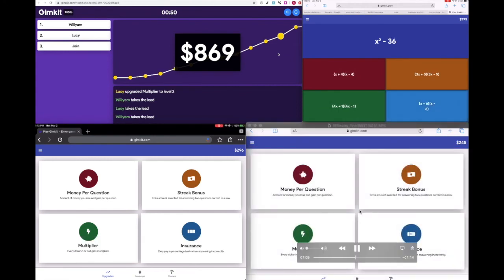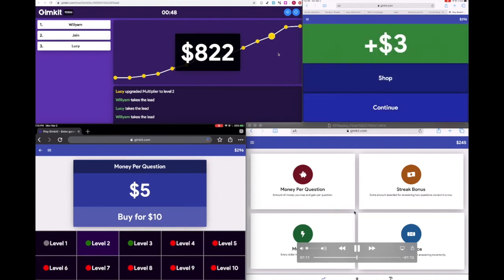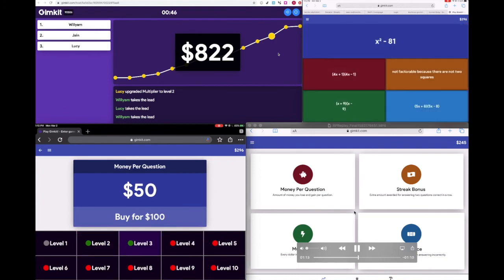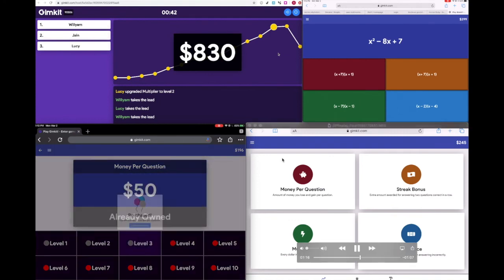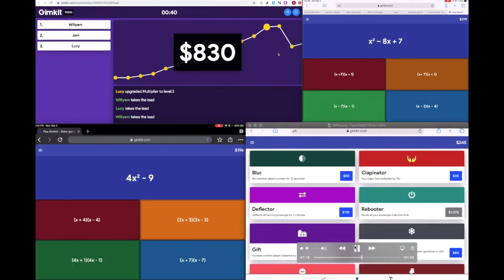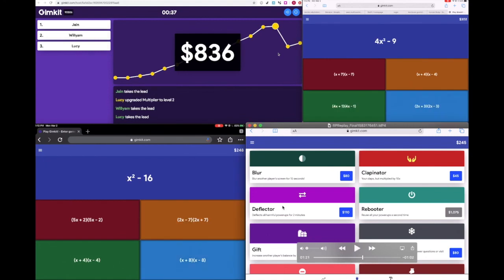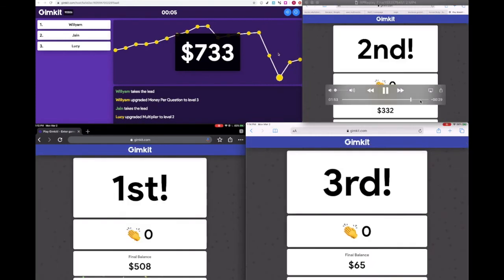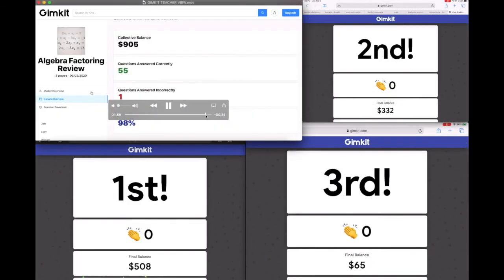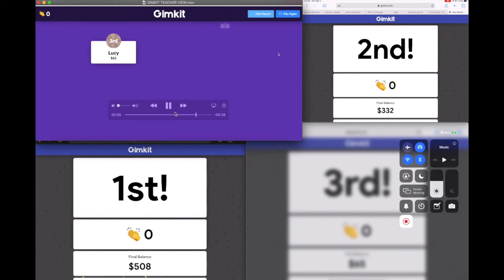If you look here on this one, they'll start looking around at some perks as well in order to make their gameplay a little bit more fun. Their running total of how much money they have is in the top right corner. So again, some different things they can purchase here: blur another screen, deflect all harmful power-ups, gift money to other people, free screens, reuse your powers a second time, and as the student finishes, they got second. So you'll see as yours finishes, it'll go ahead and post who won with how much money they had.